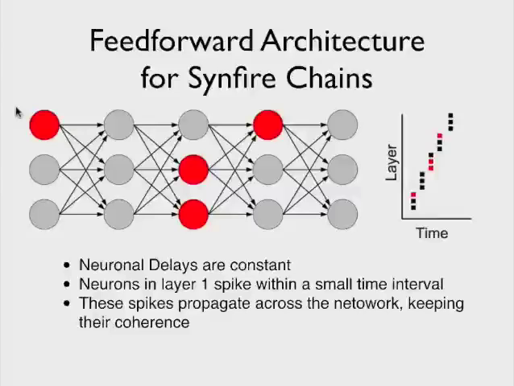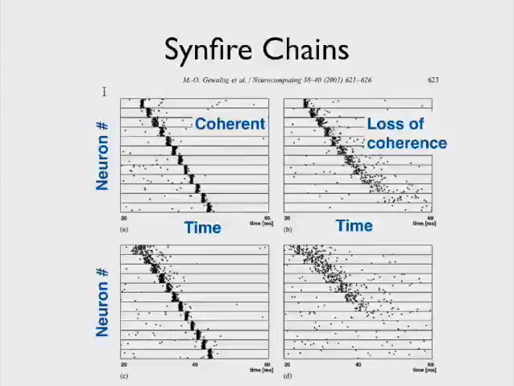But it so happens that if you do numerical simulations, depending on the conditions, depending on the properties of the initial spike, because all the spikes on the first layer occur within a span of, let's say, 1 or 2 milliseconds. They don't occur exactly at the same time. Well, depending on the parameters of the system, the spike's going to remain coherent, or the spike's going to actually lose coherency. So it's not completely trivial. And the identification in real beings is not trivial either. It's not that it's been 100% corroborated.